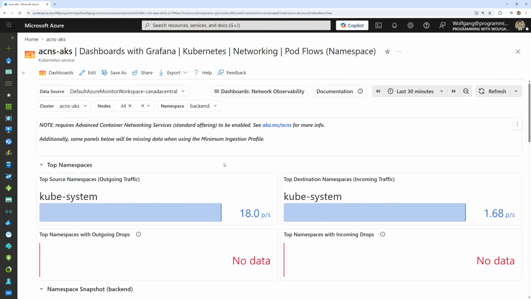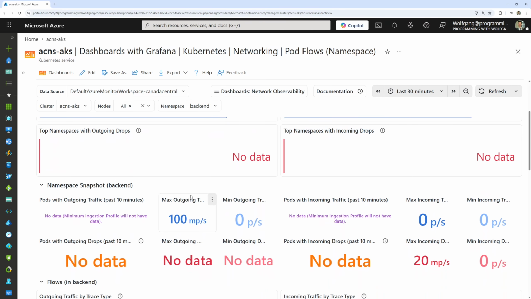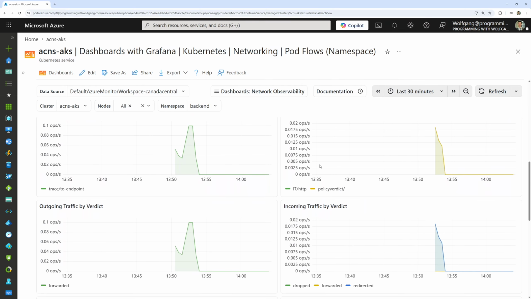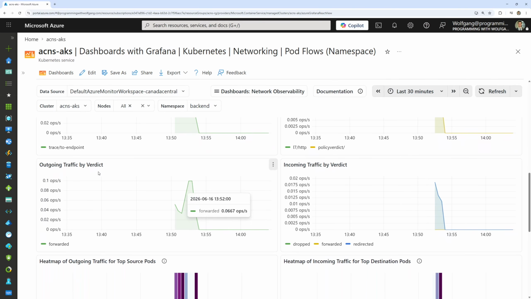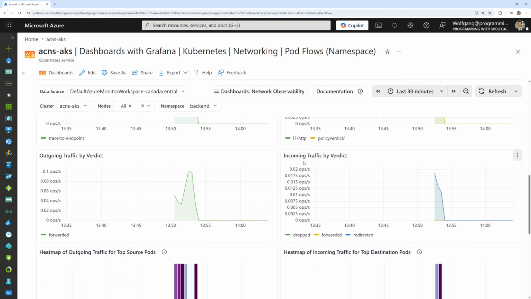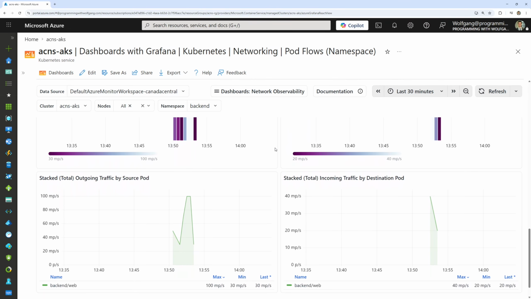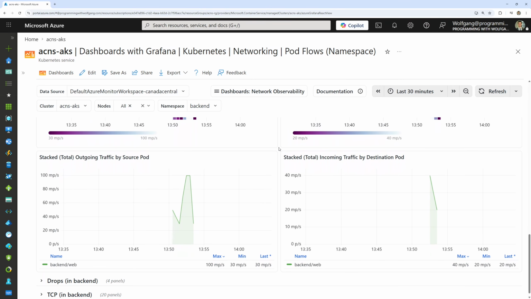Now let's see what we see here. So you can see the source and the destination namespaces, so you can see where our pods are communicating with each other. We can see the maximum amount of requests. It's not too much data we see since the cluster is fairly new. We can also see the outgoing traffic, the incoming traffic, the heat map, since I just created the cluster and also ran the test. It's obviously just happening, the requests. And here you can also see the outgoing and the incoming traffics and what pods.